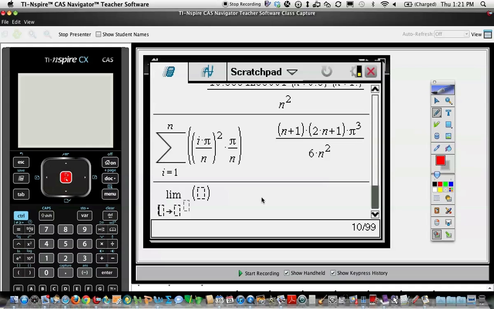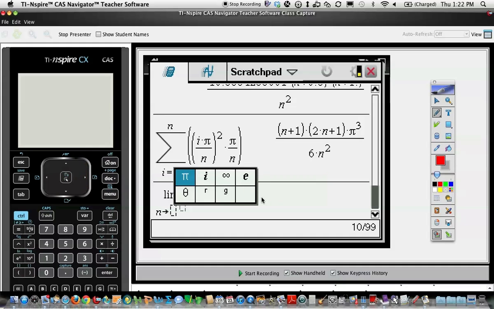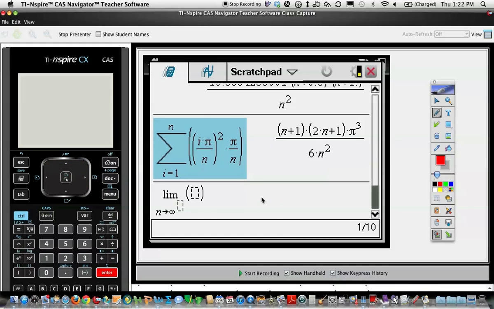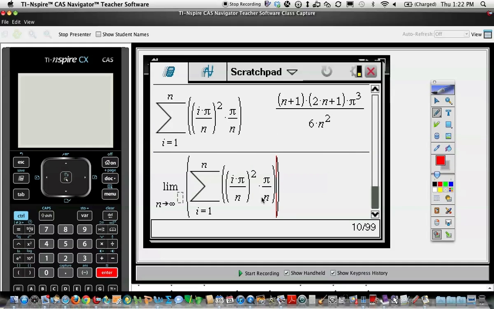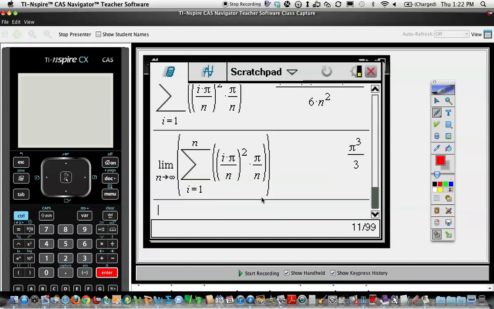Okay. And now we want n to go to infinity. Okay, go to your template again. Yeah, there you go. Or not, yeah, not the template. Okay, now arrow up in the parentheses. And now arrow up again and grab that. Hit enter. There you go. And now hit enter. Okay? And there it is again.